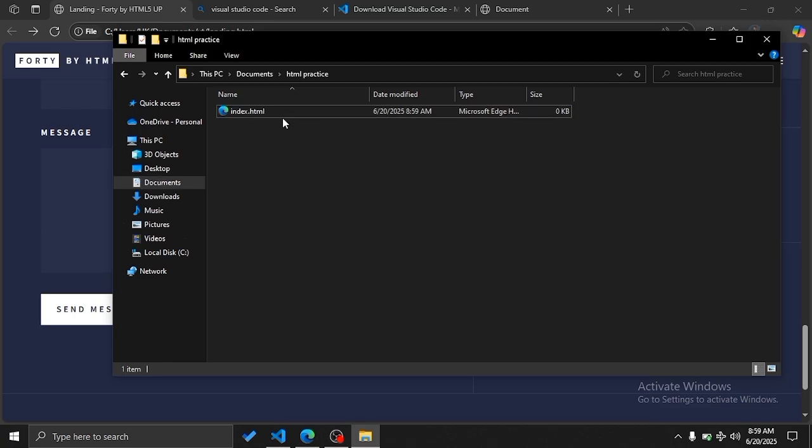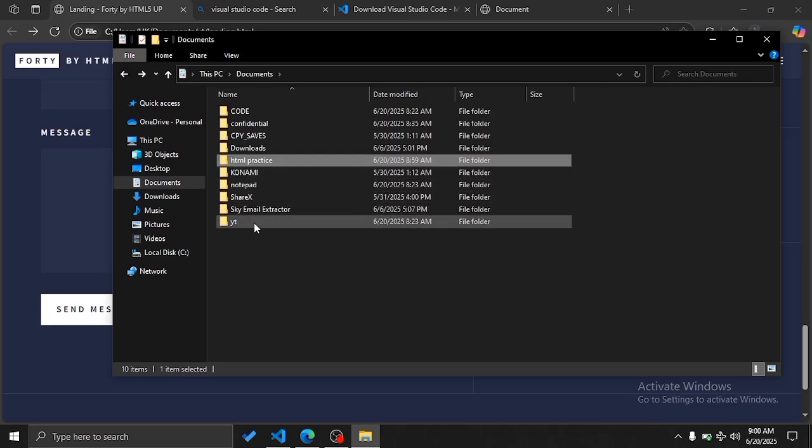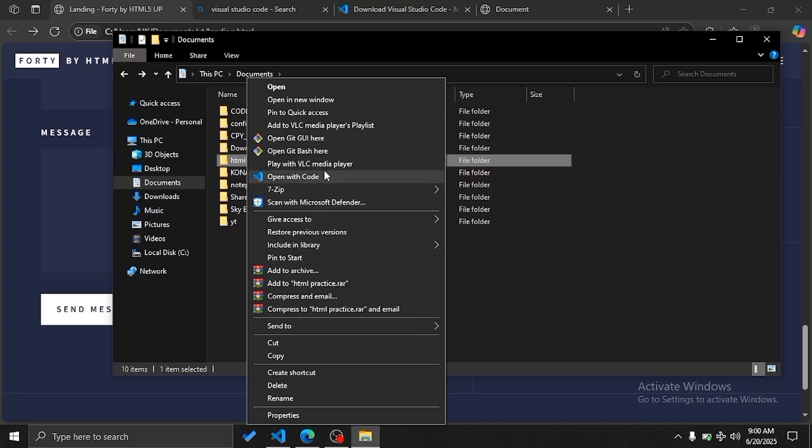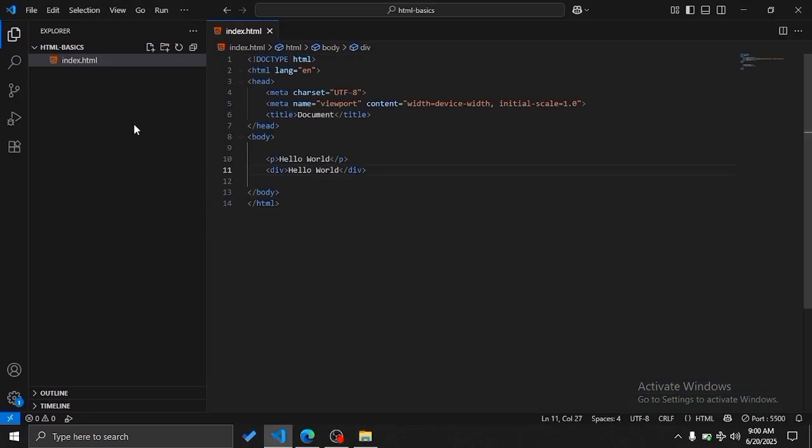But if you also want to create this from your work folder, I'm just going to delete this. You want to create this from VS Code, you open this with VS Code. So you just right click, this is it, right click and click on open with code, and then it should open just like this. And then when it opens, you click on this icon here, new file, click on it, and then you do index.html.